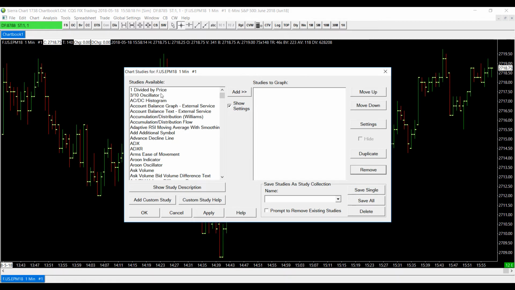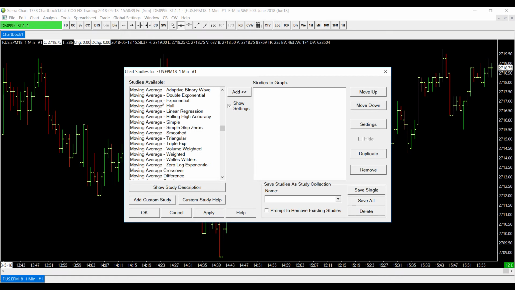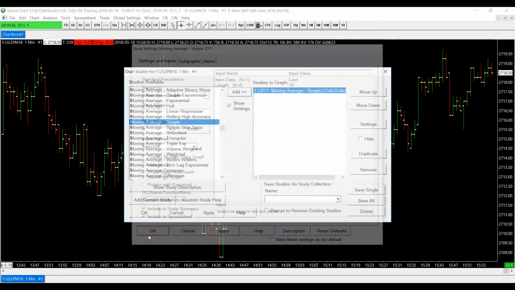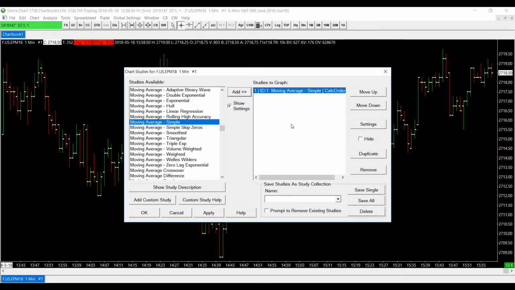So first, if we head over to the left-hand side, we'll first need to add the study that alerts our condition. And for my demo, I'll be showing a moving average, more notably a simple moving average. Your studies are labeled by alphabetical order, so if we look for moving average simple, we'll just scroll down to the MO. And now that we're in moving average, we'll look for simple. You can highlight and then click add, and it'll add that study to our chart. I'm not going to get into the settings right now. I'll cover that in just a minute. So we can click OK. And now this study is applied to our graph.